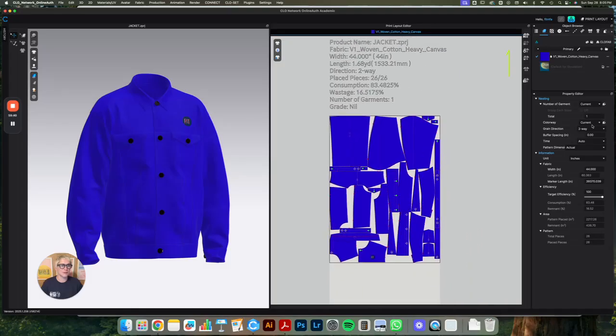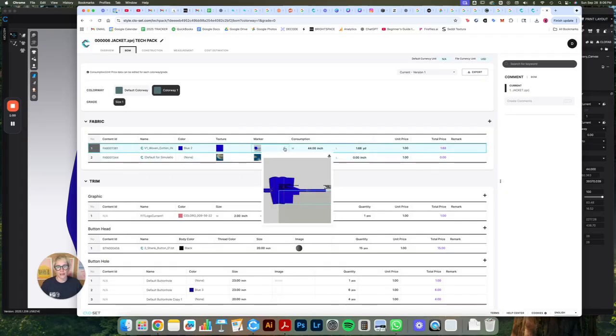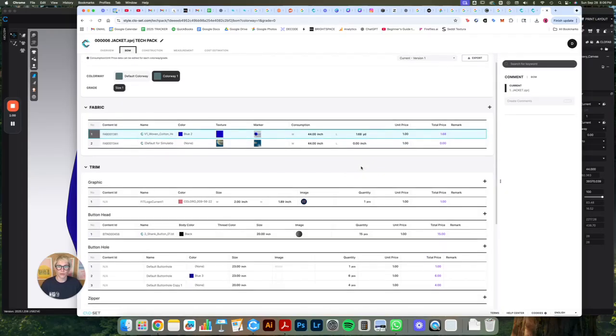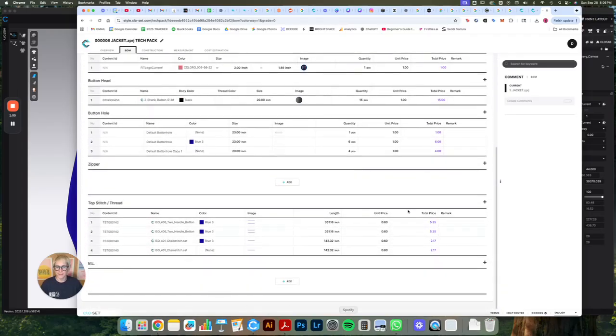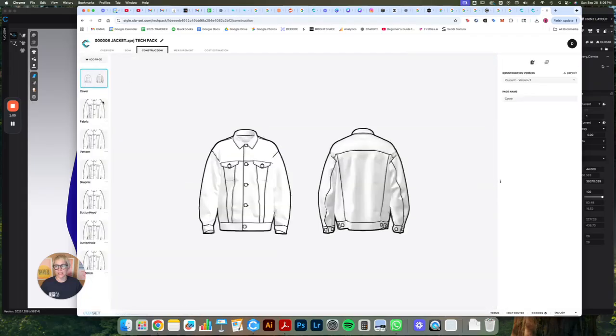There we go. All right, so if this was a 44-inch wide piece of fabric, you can see that it uses 1.68 yards. There you go. So if you know information, you can add it in there. I have to figure out how to update this, but we'll do that another time. Anyway, so this has all the information. You can hit add if you want to add in anything else. You can add as many instructions and call out pages as you want here.